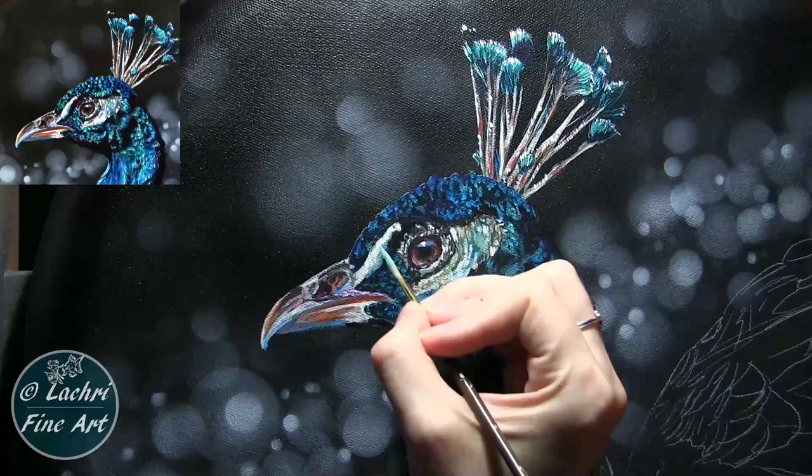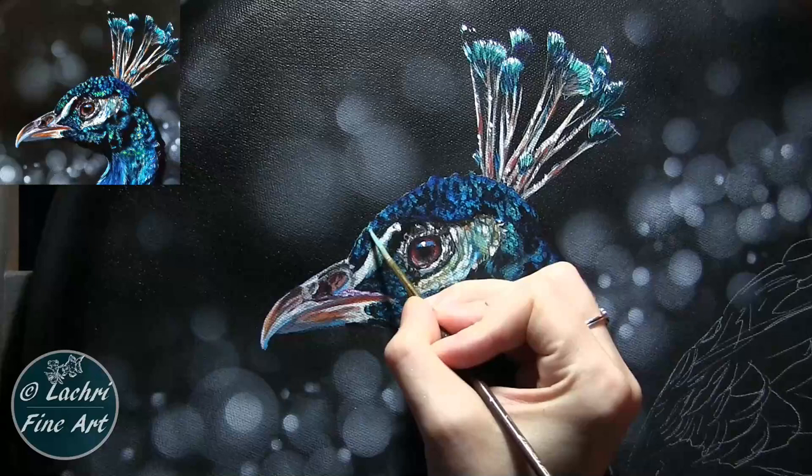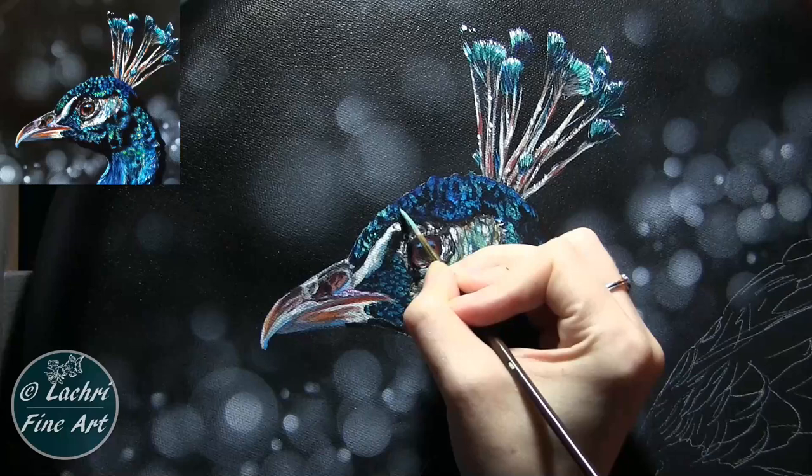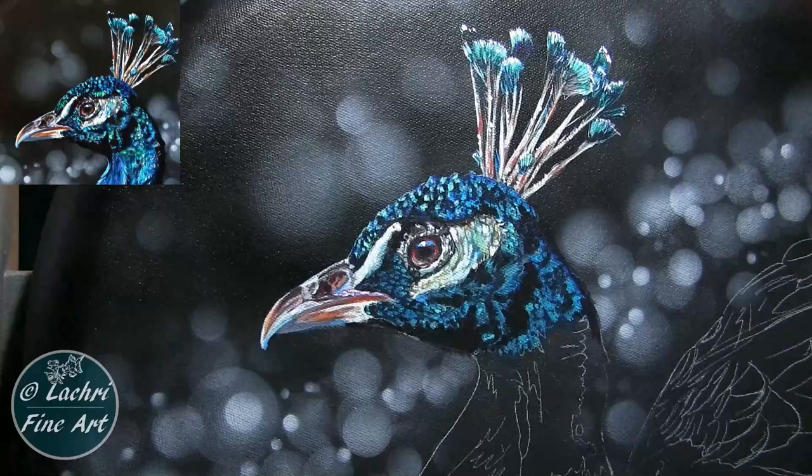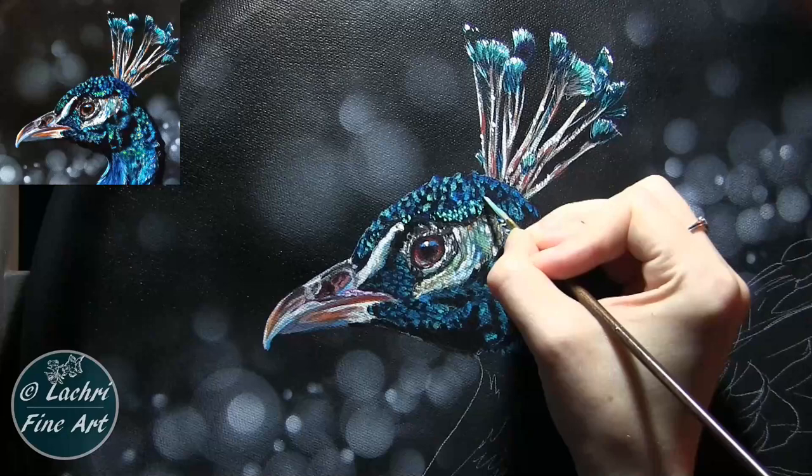I've got some purple in that beak too, and I'm also pulling a lot of magenta into the eye and into the beak. Using a liner brush and going on top of some of my feathers with that bright aqua green again — the difference here is I'm not covering all of the lighter medium blue I have there. I want some of that to show through as well, so I'm taking the bright aqua green and hitting just the tips or edges. This way I have multiple colors showing on each little feather clump.